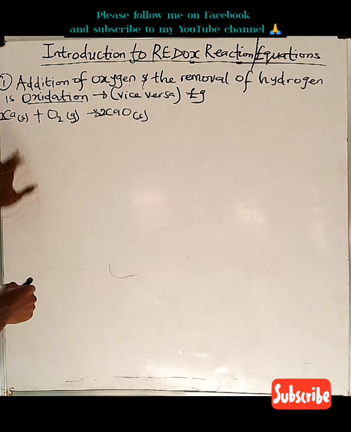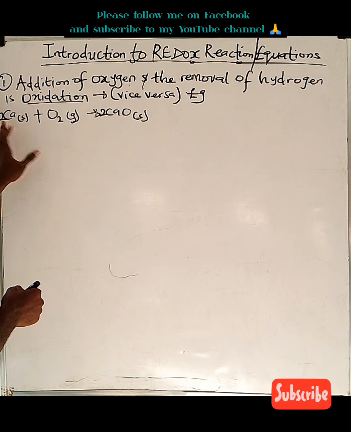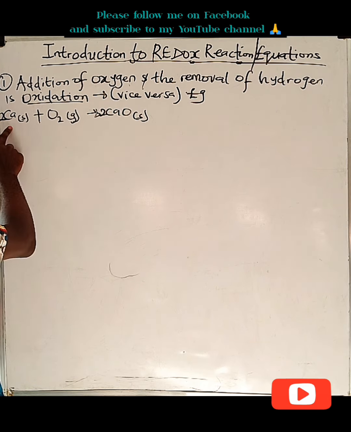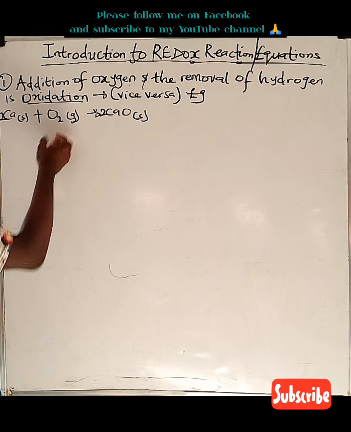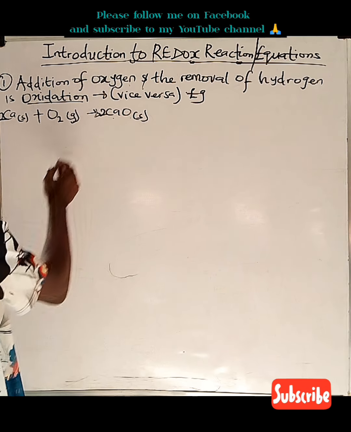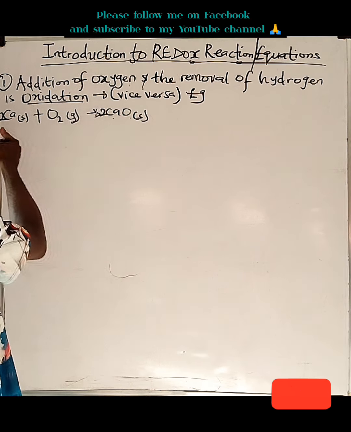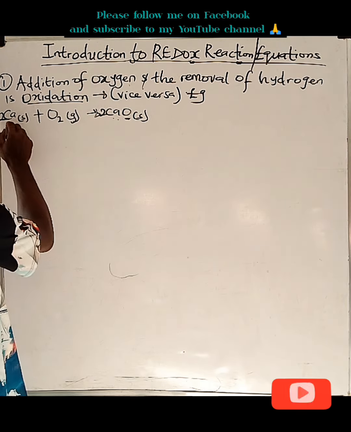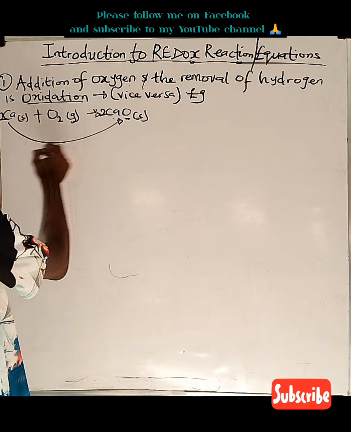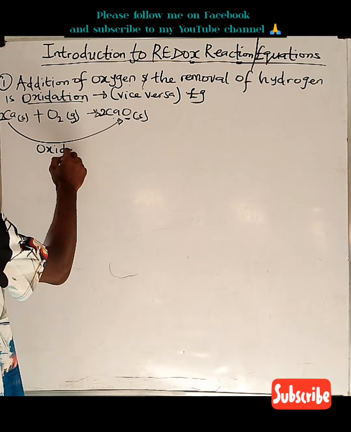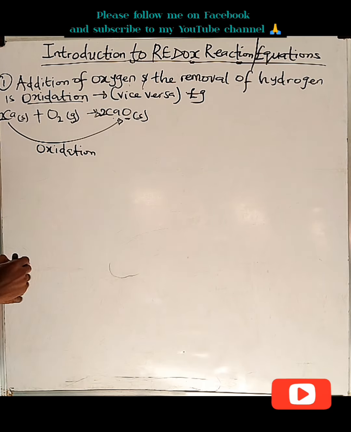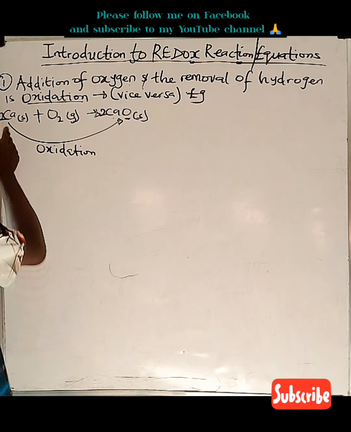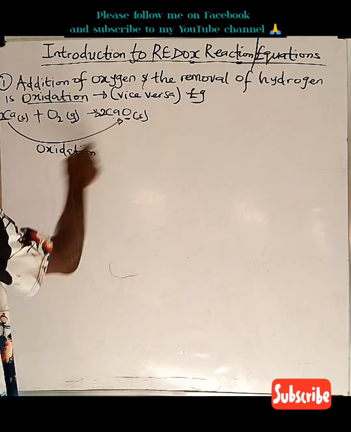So what do we observe here? When we look at this very calcium, there's a reactant and there's a product. On the reactant end, we have just ordinary calcium. After the calcium combines with oxygen, we end up with calcium oxide. So what do you observe here? You find out that the calcium, from the reactant to the product end, has oxygen added to it. So it means we have an oxidation. Whenever oxygen is added to a given atom of an element or even to a given compound, we call it oxidation. So this very calcium became oxidized.